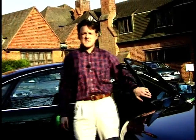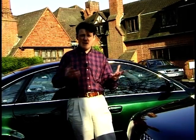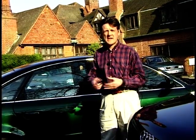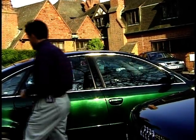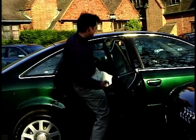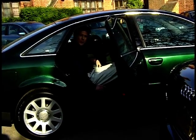Now, when manufacturers design a new executive car, the driver inevitably always comes first. The rear passengers sometimes get a rough deal. The cabins can be very cramped in the back. But the new Audi A6 has a remarkably spacious cabin. It has class-leading knee and leg room in the rear. It has a light, airy cabin. Now, I'm 6 foot and there's plenty of space for me in the back.